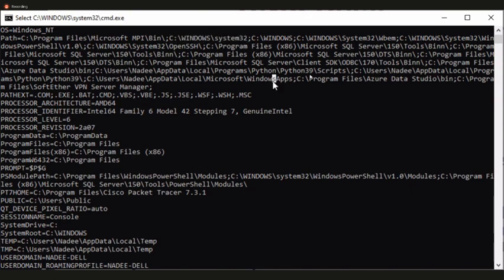If you have installed Java and put the Java path here, when you type java, it will run the program. Otherwise, it will say cannot find the program, if the path is not there.